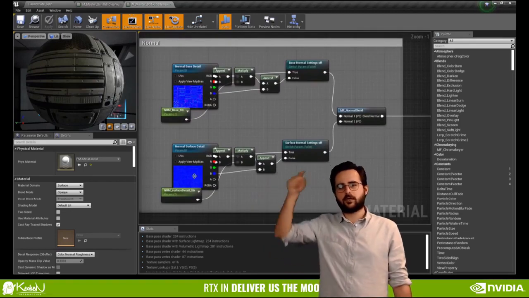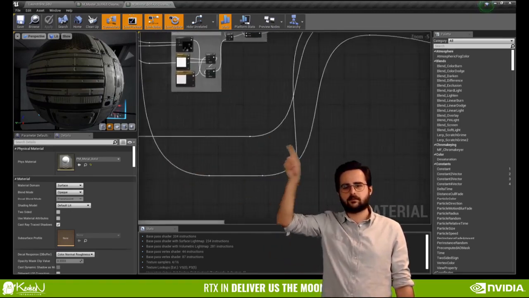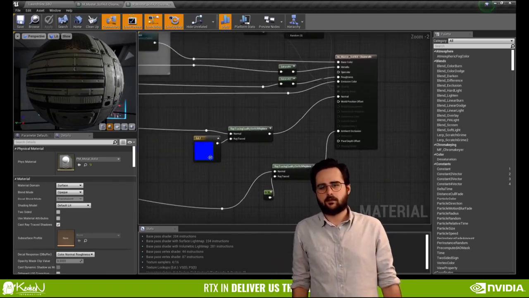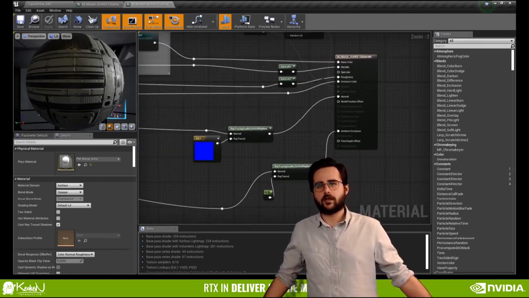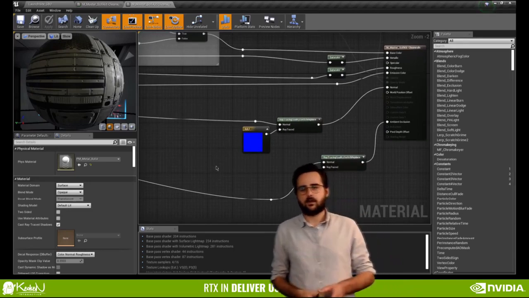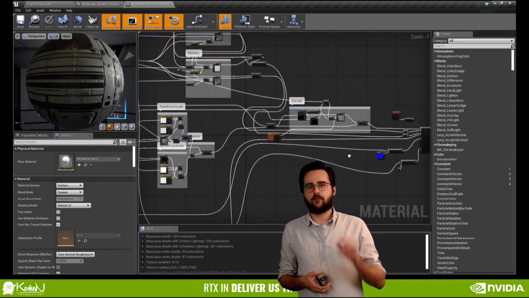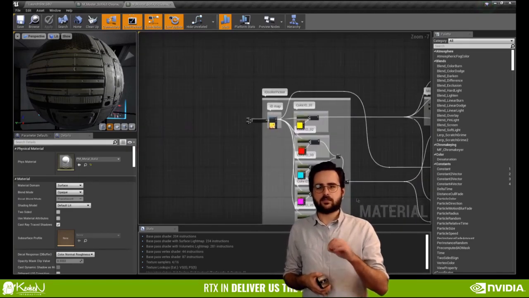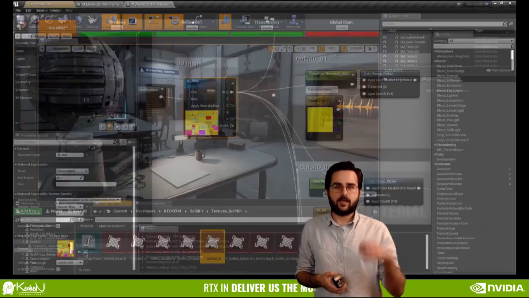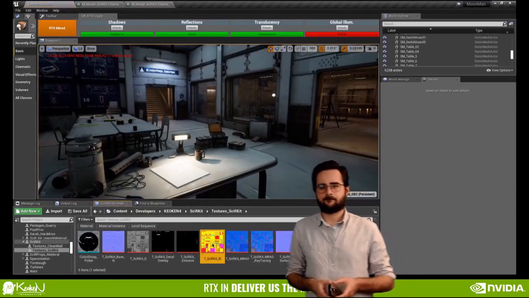This is the normal calculations, the blends, the detail map, and the regular normals. Or we throw that all away when the material is ray traced. And I remind you, this is only in reflections. So this is not how the material normally looks. This is how the material looks in reflections.